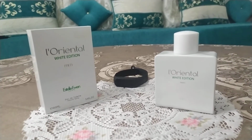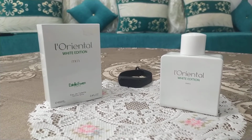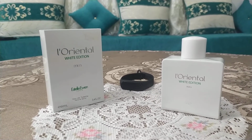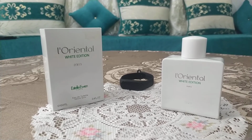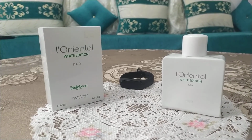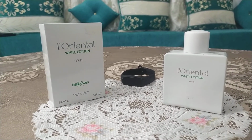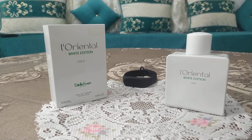When you spray the first time, you will notice some green notes, some pamplemousse, and you will get also cardamome. In the middle notes of this perfume, we have melon, Ylang-Ylang, and also Tubéreuse. In the base notes, we have some marine accord, and woody, santal woody. We have also in the heart some leather. The leather is obvious here, and all these components create a scent that you don't usually smell. When you smell it, you can say, "Oh, I smell this for the first time. I haven't smelled something like this before."